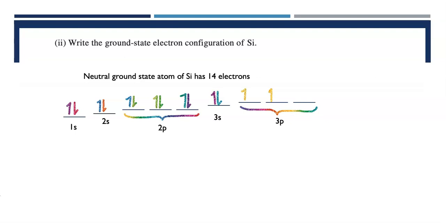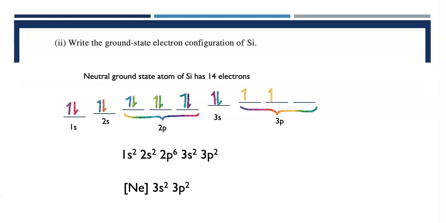Now, there's nothing in the question that said I had to write arrows and boxes, so I could have written spectroscopic notation. Again, I need to make sure all 14 electrons are there. It would have been perfectly acceptable to write 1s2, 2s2, 2p6, 3s2, 3p2, which is very reasonable. Silicon's in the 3rd period of the periodic table, so it should end with 3 for the principal energy level, and I'm in the p block, and I'm 2 columns into the p block.